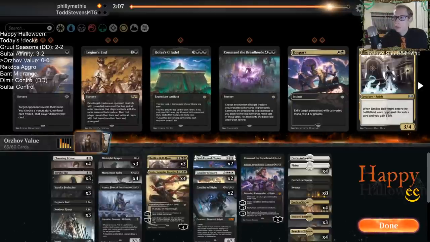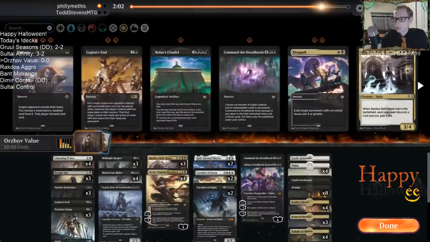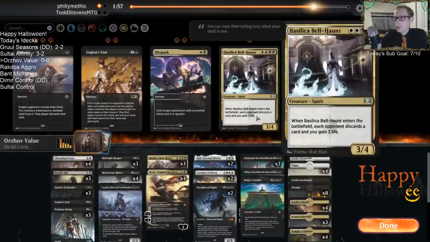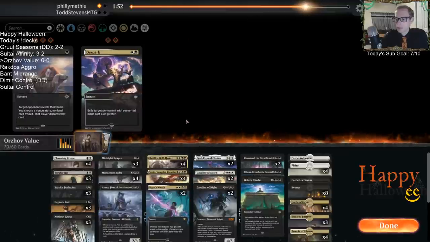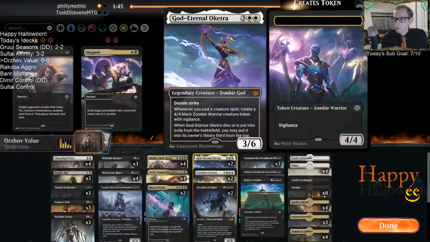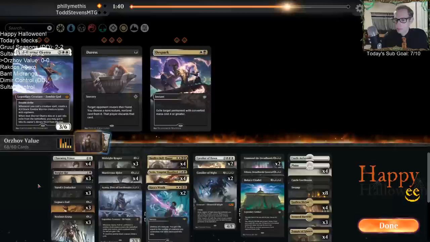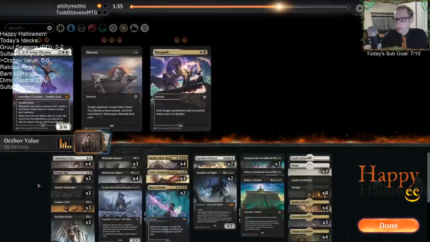All right, so grasp. So I think we kind of turn into just Orzhov control, honestly. I think that's the sideboard plan, turn into Orzhov control. No, I really like Burglar Rat, Fenlurker.